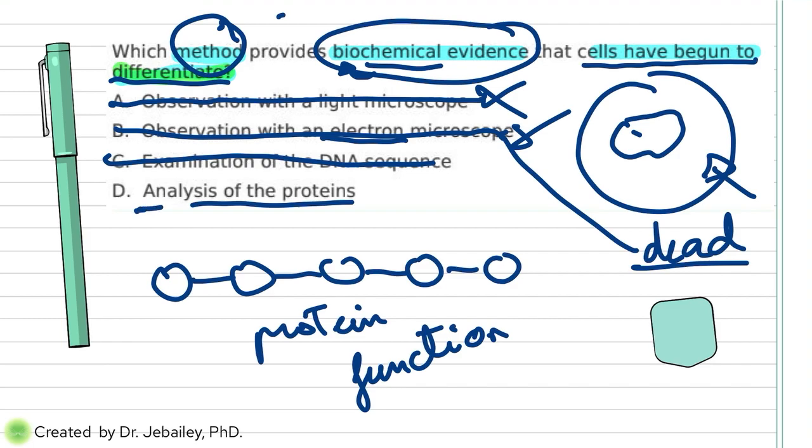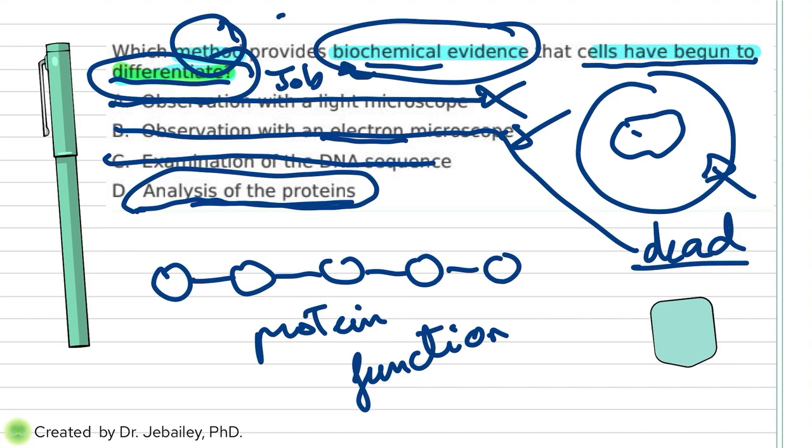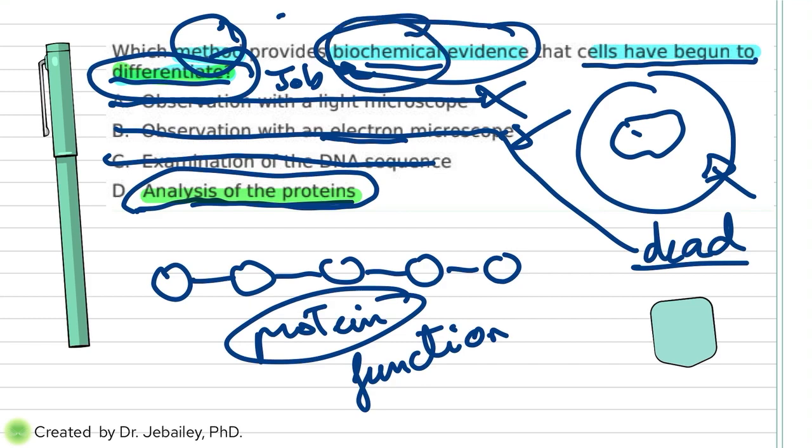So by analyzing these proteins, what are you doing? You figure out what kind of job they're doing. Because again, the word differentiation means job. And each job uses different types of proteins. So the right answer would be the analysis of the proteins. By noticing the function of the protein, you can know what kind of differentiation, or what kind of job, it did. And again, protein is biochemical evidence. That means you're going all the way to the structure. So the answer in this scenario will be D.